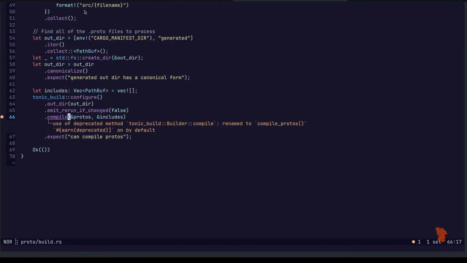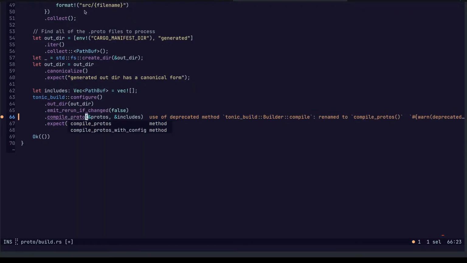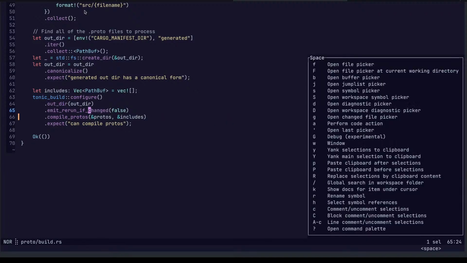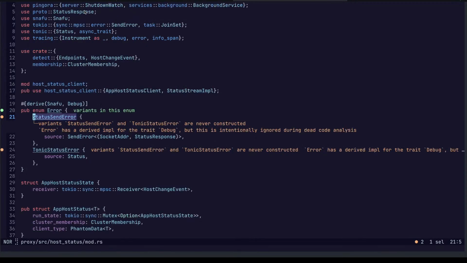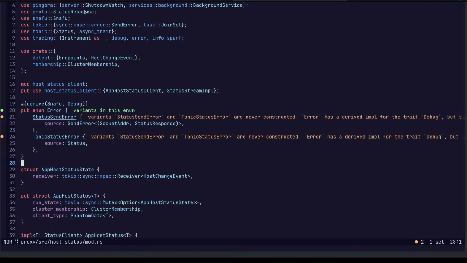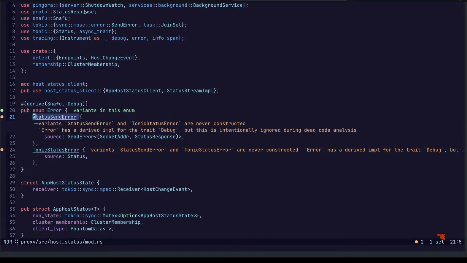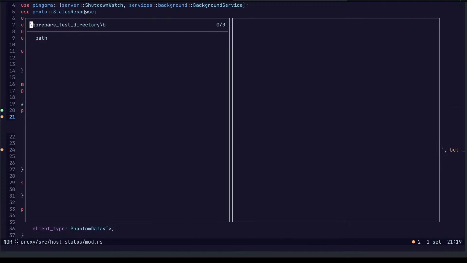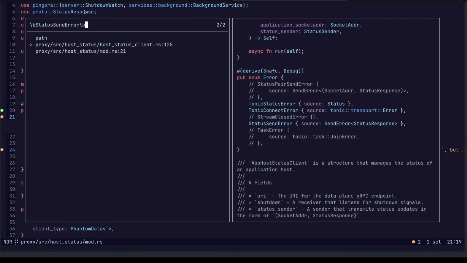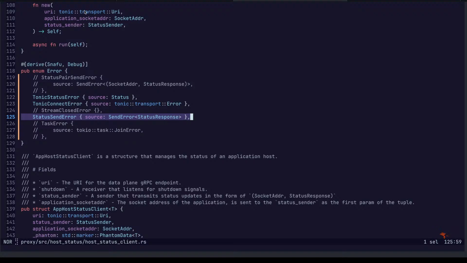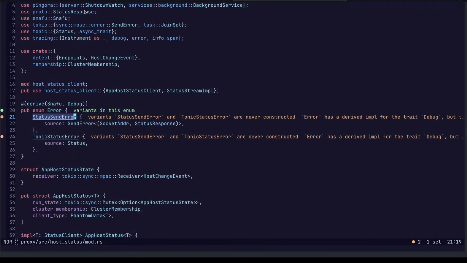Oh, compile protos. Neither of these are used. It's a little sus. Oh, because it was moved.